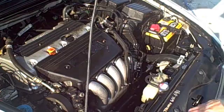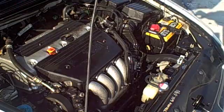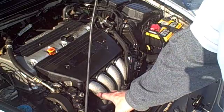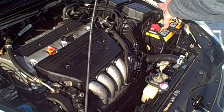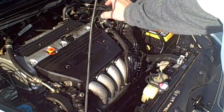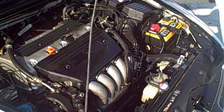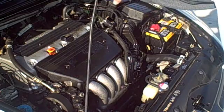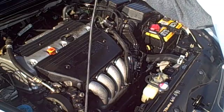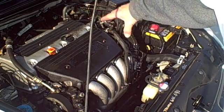Alright, now that that's had time to soak, I'm going to come over with a high pressure steam and we're going to steam all these areas. Now we want to be careful of the alternator. Try not to put a lot of water pressure in there. Also on the battery. And some cars have computer systems, like Chevrolet, the Denalis, the Escalades. They have a computer system up here with fuses and stuff. You want to be real careful around those areas. I always spray the hood liner first, the jams, then I'll spray all the other parts.